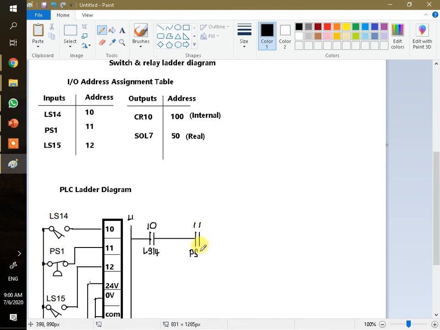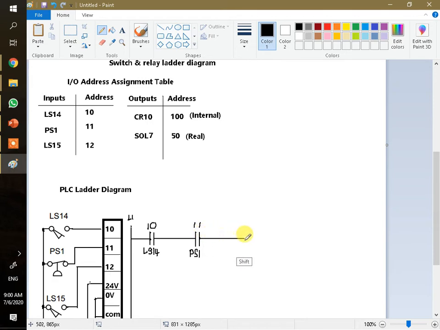When you're using the simulation software, the Logix Pro simulation software, on the top you need to put the address, 0.0 slash 0, 0.0 slash 1. This is the address and bits, and down below here is a name. If you don't type any name, it's okay. The PLC just doesn't bother with it.